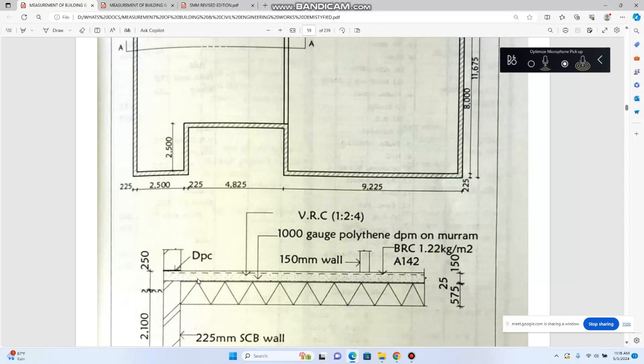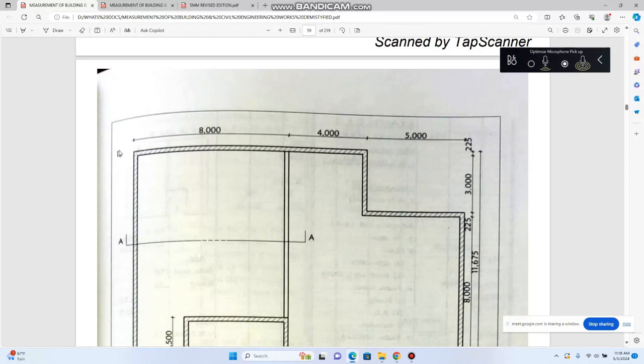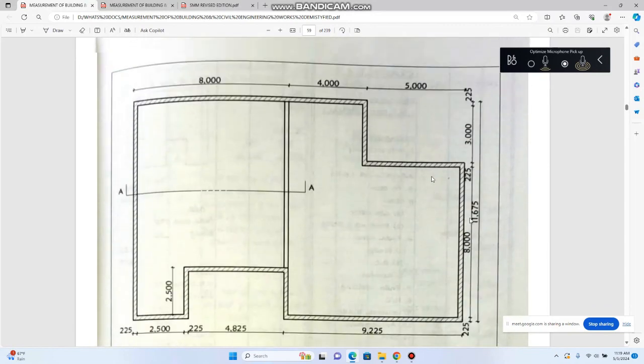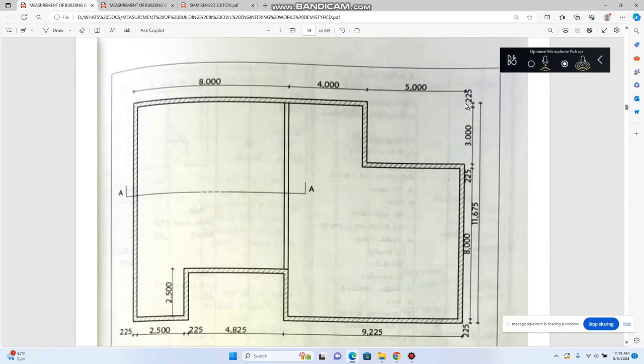Now, while we are doing the site clearance, if we want to know the total dimensions of the site, the side of the length will be, this is 17,000 from here up to outside. So it's 17,000. We should add 225 this side, 225 this side. So it shall be 17,000 plus 225 plus 225. We add 225 and 225. I hope we are together.